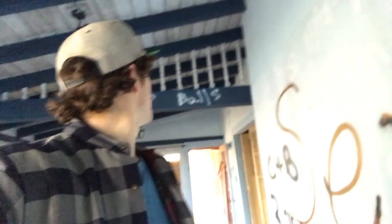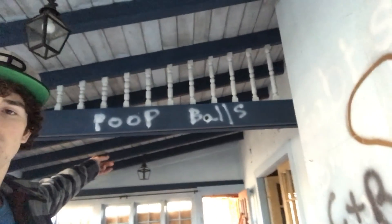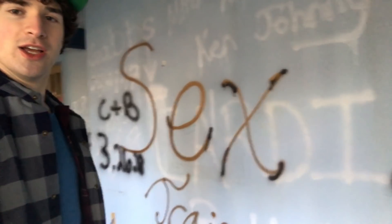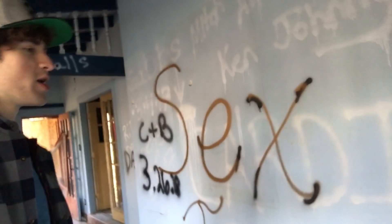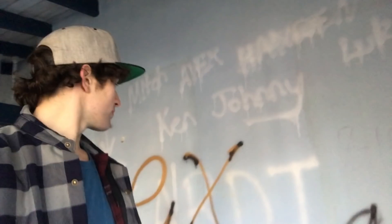In some parts the graffiti is really uncreative — 'poop balls'? This is PG-13 graffiti. If you're going to graffiti an abandoned place, at least make it cool. It says 'sex' on the wall — that's not even funny. And then there's 'Root Ass Company' — like, what do they make at this factory? Grow up. You've got to come up with something funny or creative. It's not funny, just stupid. Then it was time to explore the upstairs.